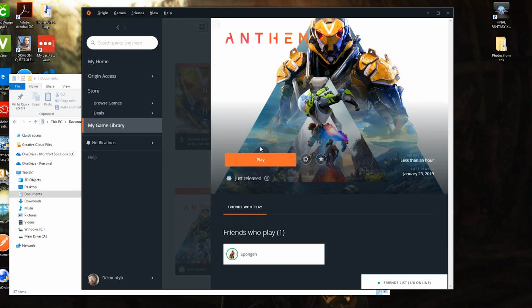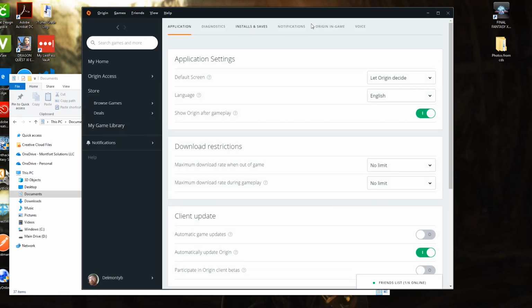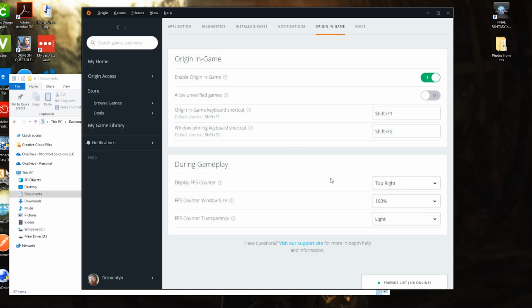I've got my Origin up here, and one of the things I do want to point out, in case you really wanted to test out how the game is going to run on your PC with whatever settings, you can go into the application settings area and go to Origin in game, and here's where you can actually turn on your frames per second counter.